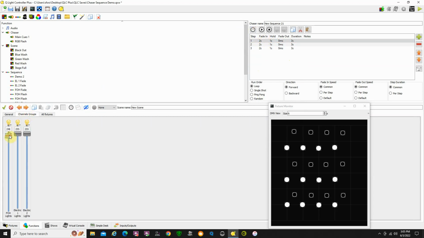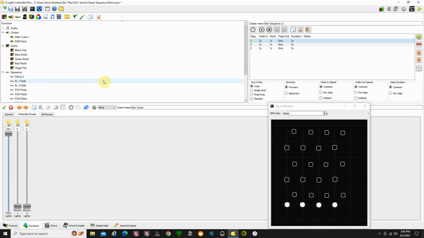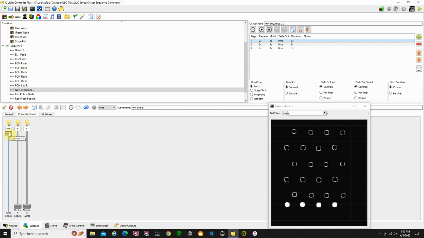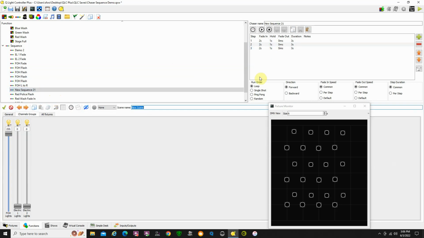So what I'm going to want to do is pull this one down and this one down to get those out of there because they're not supposed to be in that cue. Let's double check it and see. All right, front of house fixtures are in. Those are in. Those are in. Let's see if this runs the way that we intend it to be. Part of the problem here, though, is I've still got these fixtures down in here. I want to unhighlight, either by clicking around here or clicking here, so nothing's highlighted. Drag this down. Otherwise, it's going to bring me in at full right away because that's up.